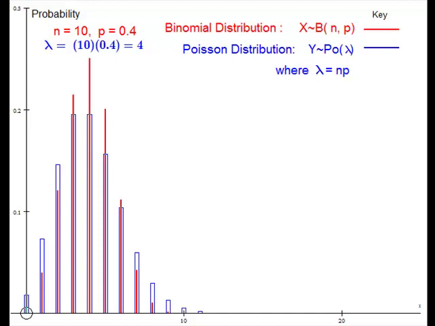Now I have drawn the graph of a binomial distribution shown in red for n equaling 10 and p equaling 0.4. And the number of successes, 0, 1, 2, 3, 4, etc., are drawn on the horizontal axis. And the corresponding probabilities can be read on the vertical axis.